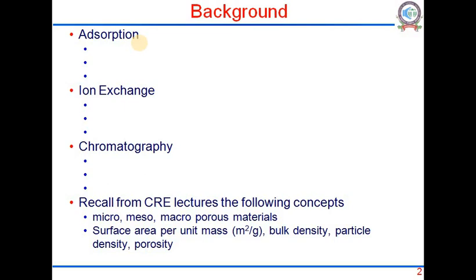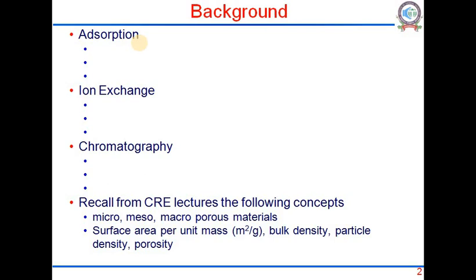Ion exchange processes are used to remove cations and anions from water. For water treatment, for example, if you want to make water which is used for boiler feed water, you need to remove all the salts, and sodium and sulfate ions. There you do cation exchange and anion exchange, so that you get water which is essentially free of ions, which is called demineralized water or deionized water.